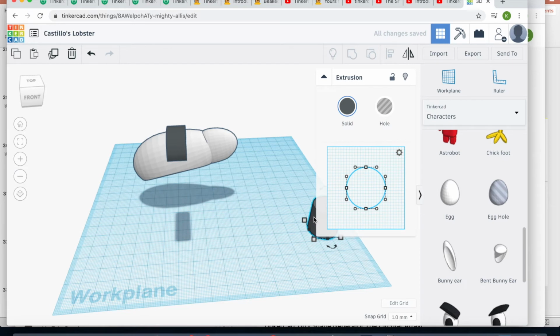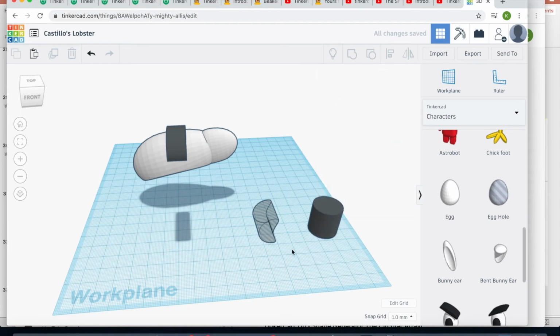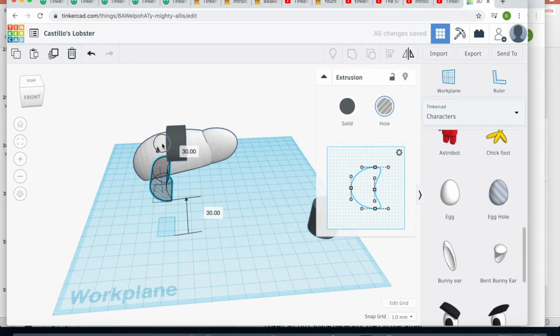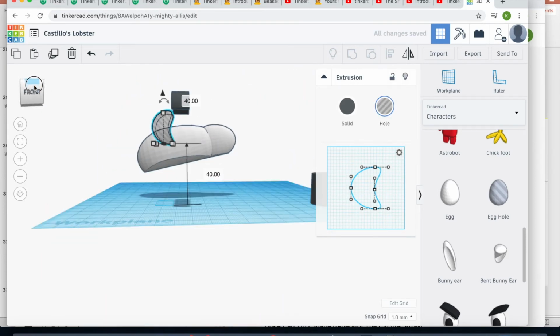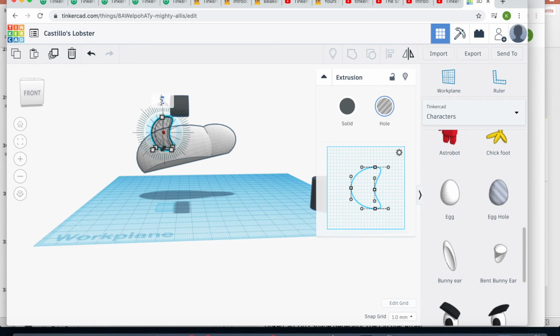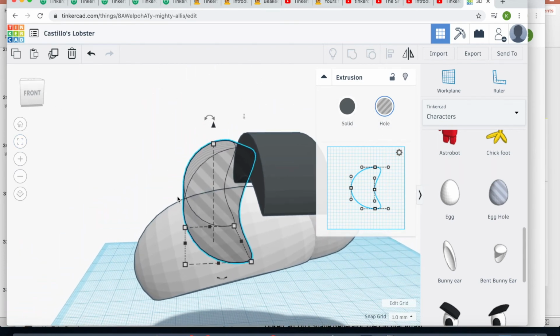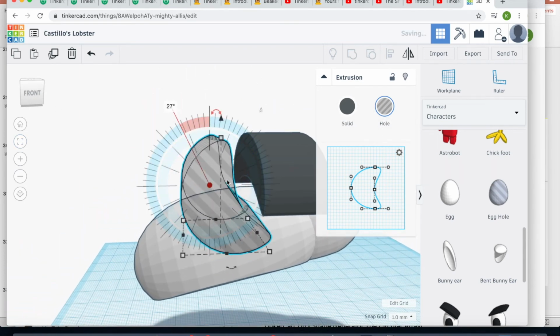I find it's easiest if you work one at a time, so I'm going to duplicate the extrusion shape and drag it off to the side and do that first curve on the left side, or at least from my perspective, the left side of that scale that I've already made. So I made the half moon, and I'm going to make it a hole, and I'm going to turn it so that that inward curve of the moon is going to be cutting off the outside of that scale on the left side.